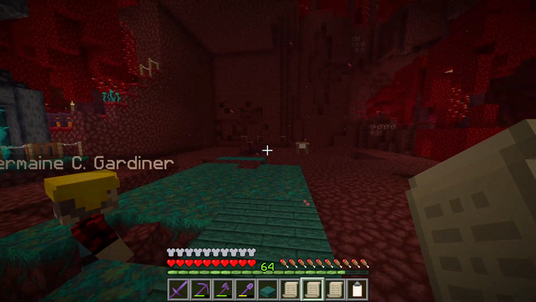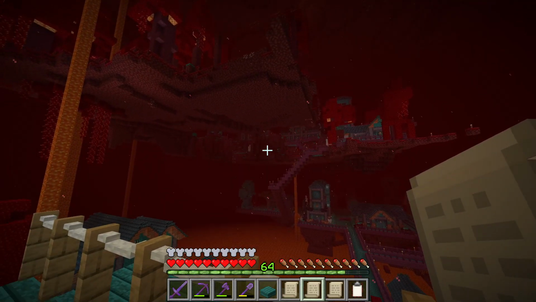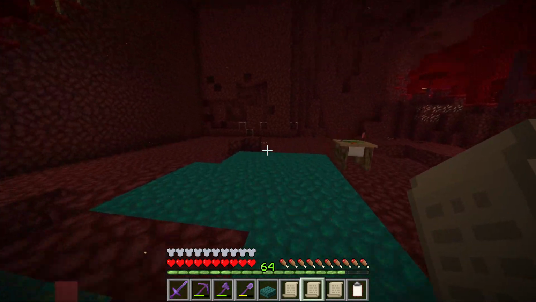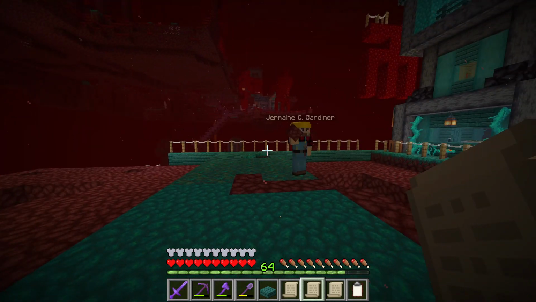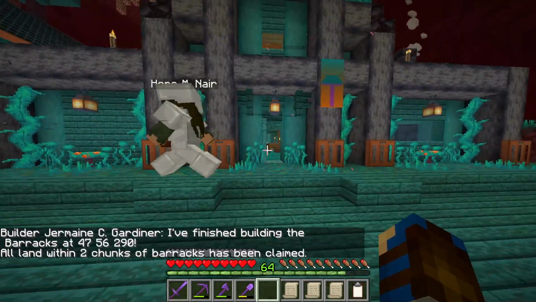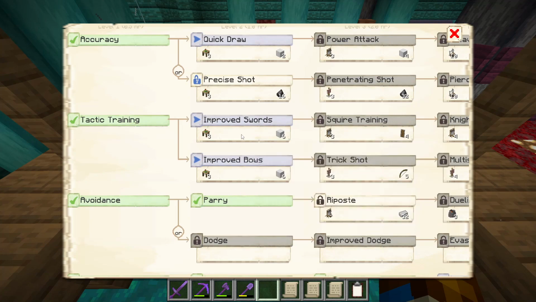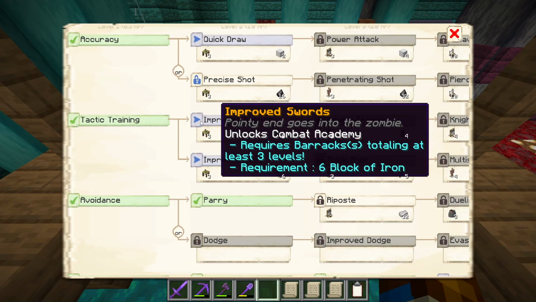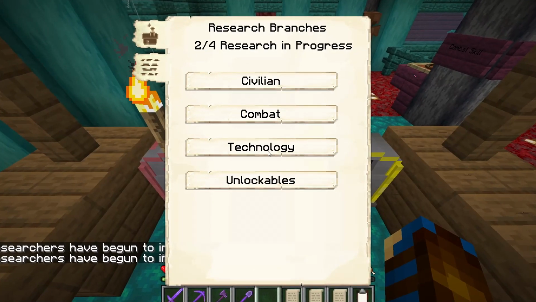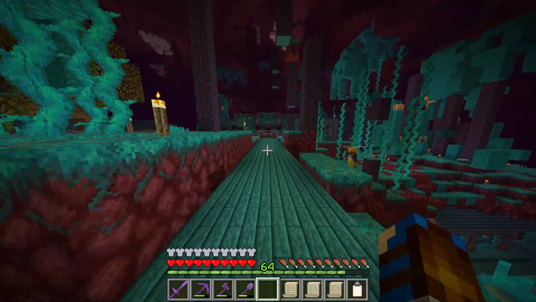Which will be good actually, because that way we will have a tier 1 barracks and an already established tier 2 barracks, meaning that we essentially have a tier 3 barracks, or at least a level 3 barracks, so that we can go for that research. And that's it, just flagged off as complete. Perfect. Right, let's get these upgrades. So the 2 upgrades here are now available to us because we do have at least 3 levels of our barracks, and they only require 6 blocks of iron each, so we will go for the both of them. And once they are complete, then we can put down our combat academies as well as our archeries.